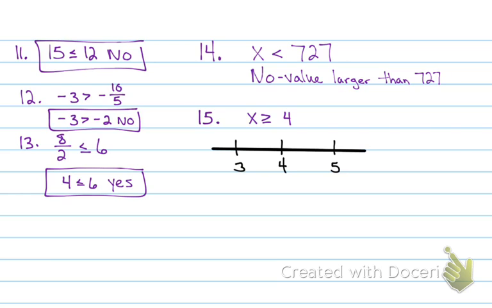Now you need to decide, is it going to be an open dot or a closed dot on the 4? What tells you is the symbol. If it has the equal to bar underneath, it means it is a closed dot. You're going to color it in. If there is the bar underneath, it means that it can also be that number as a part of the solution. It's a closed dot.